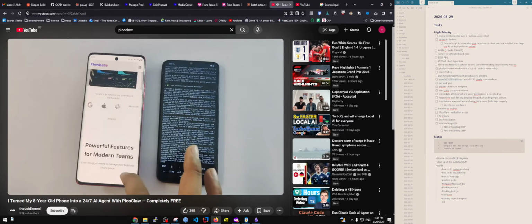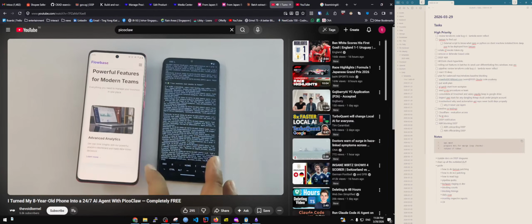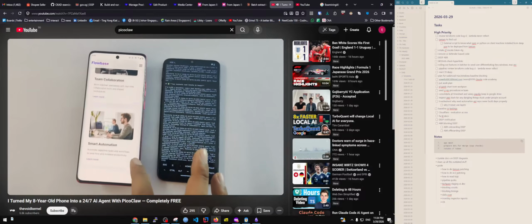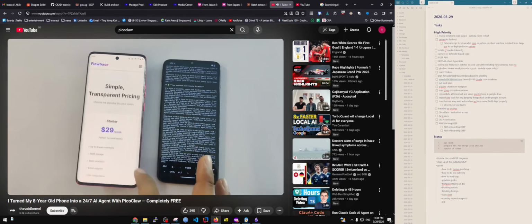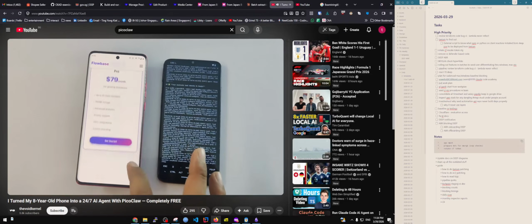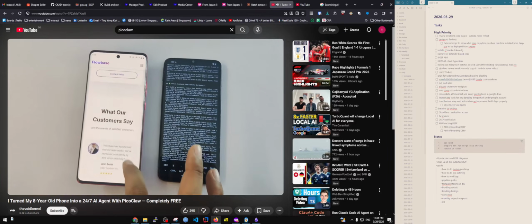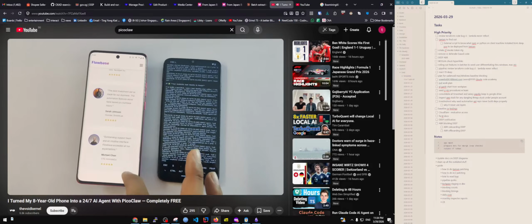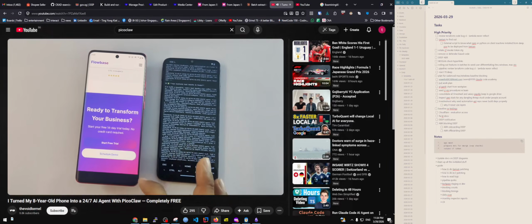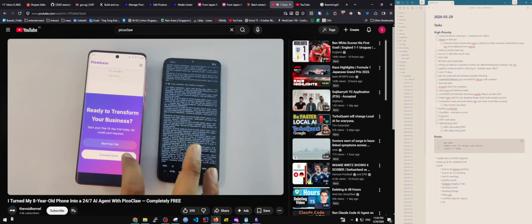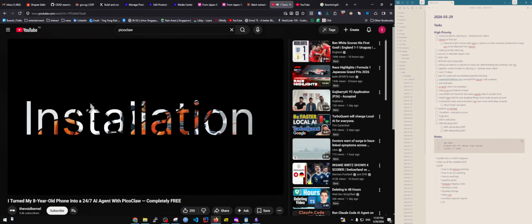Now, I will be honest with you. It is not going to be pixel perfect out of the box, but here is the thing. The more detailed your prompt, the better the result. You can keep refining it just by describing what you want to add or change, and the agent will handle the rest. Now, let us get into the installation, and I promise it is much simpler than you might expect.